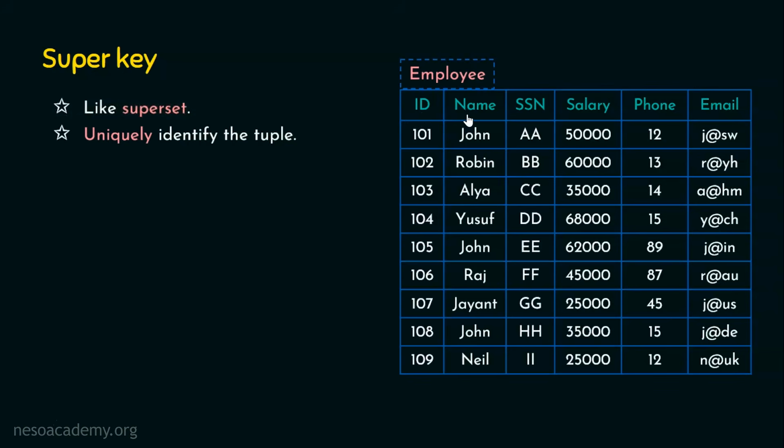Will every employee have a name? Yes, every employee will have a name. So obviously ID will be unique and this will not be null. So I can say ID attribute is unique and not null.